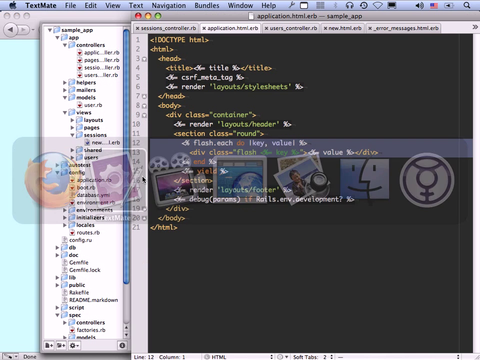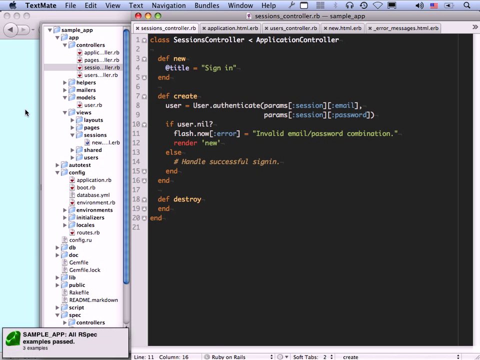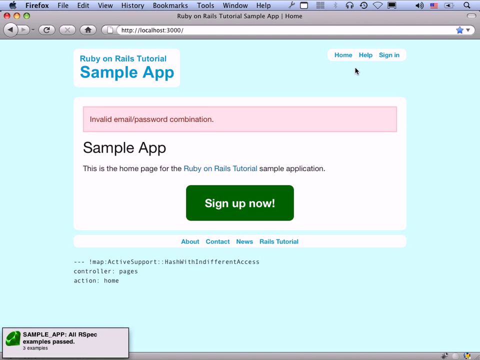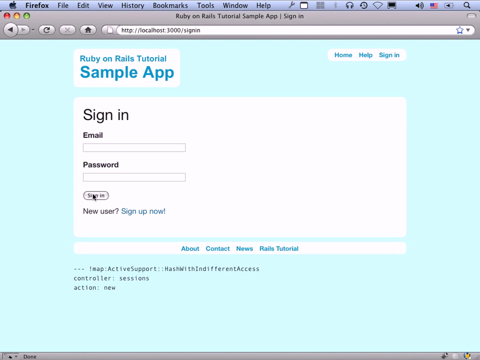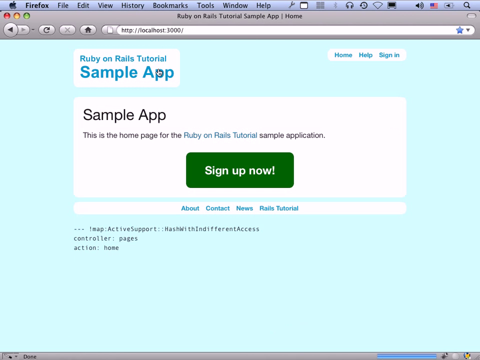The reason I mention this is because there's a trick for getting this to work. There's this very special version of the flash called flash.now. That is to say, right now there's an error and it's only persisted for this request. So let's take a look at this. Now if I submit invalid data and click to a different link, it goes away. So that's what's required.